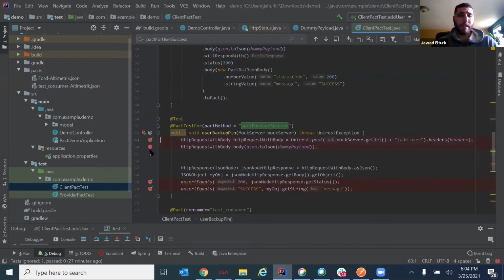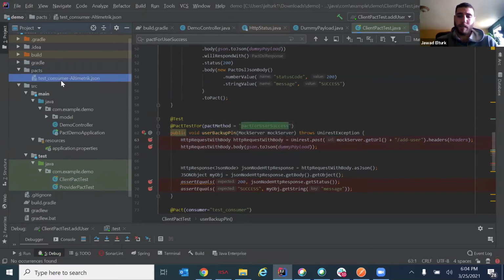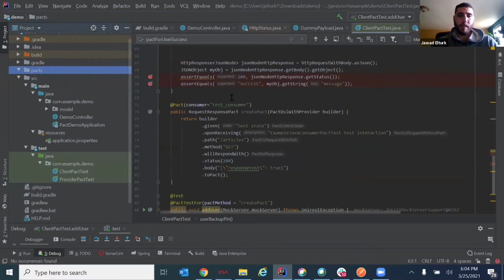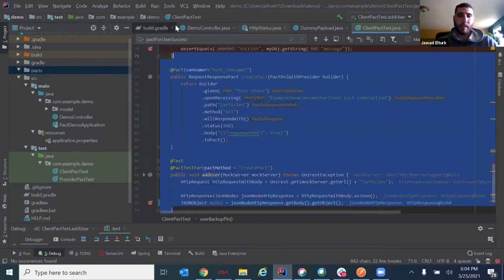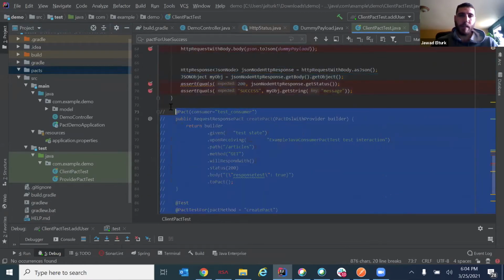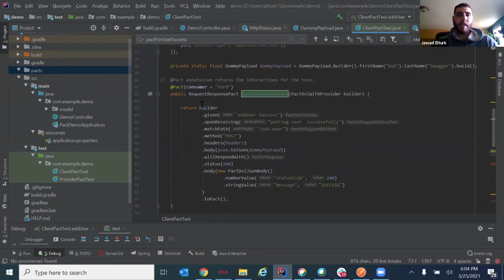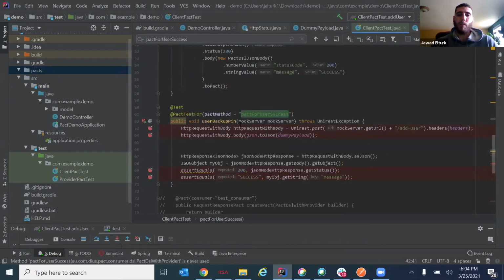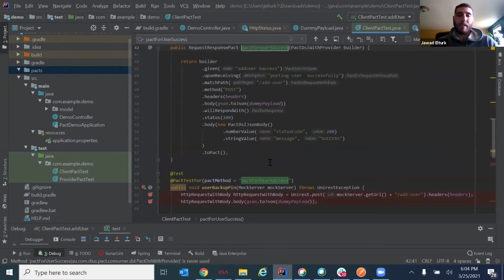So I'm going to debug this and run it. First of all, I'm going to delete this. I was actually starting to test with this, but let me remove it. So here you can see we have one pact and we have one test to verify the pact I generated. Something you need to pay attention to is the pact method.